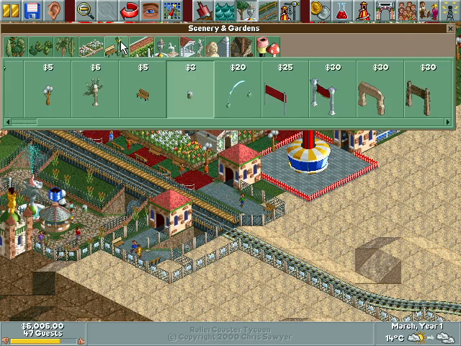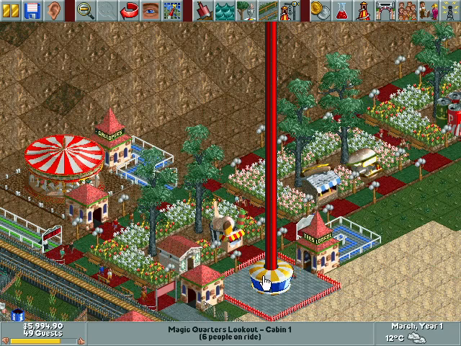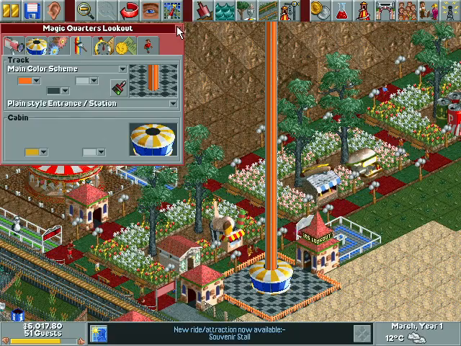Okay, obviously we gotta put a no entry sign. There. People know not to go in there. You know what? I'm gonna make this orange so people can see it. Yeah, that stands out. There we go. I guess we can put a souvenir stall.